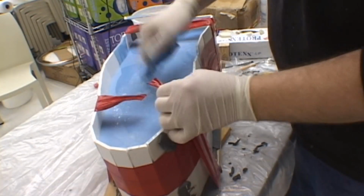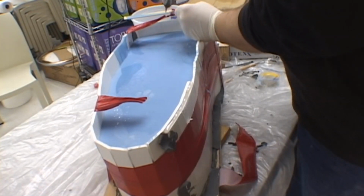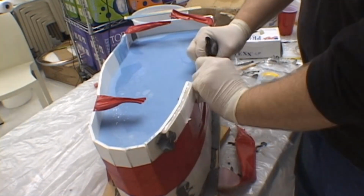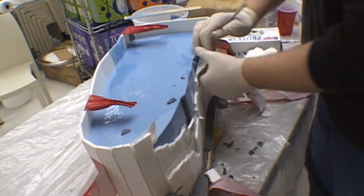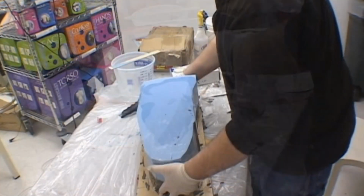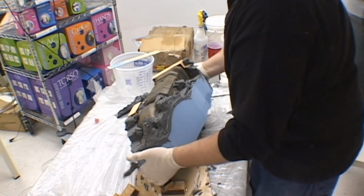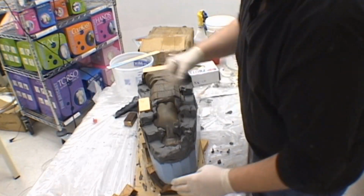We are now ready to begin demolding the rubber that has been poured and cured. Take your time in breaking apart the mold box. There's no need to rush here, and you want to make sure that the rubber does not separate from the model, as we still have the second half of the mold to pour. It is critical during this time that you work carefully and slowly so as to not separate the rubber from the model.